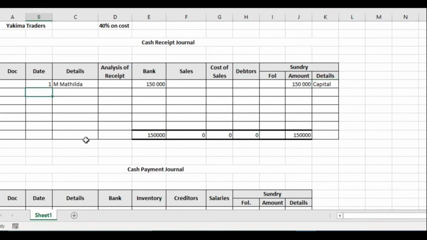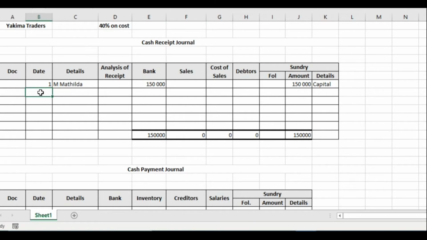As we move on in this exercise, you'll notice that the totals will change, due to the fact that whatever values we add in these cells will add up to this value here. And always make sure that all your totals here should add up to this total here, your bank total, or in terms of your debtors journal, it will be your debtors account. But okay, let's move on. I'll show you as we move.